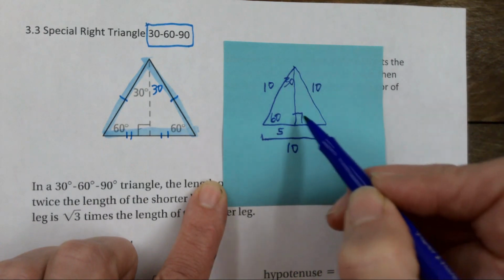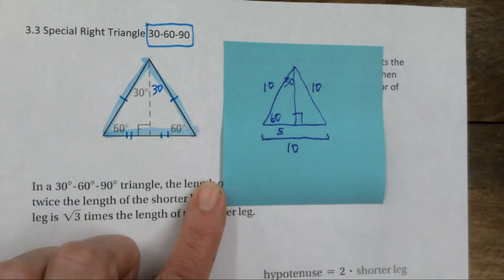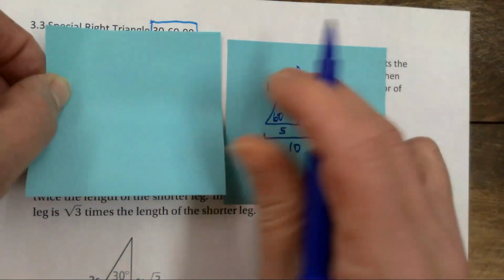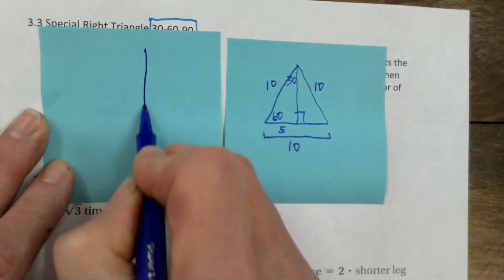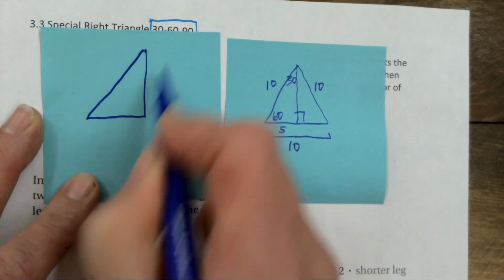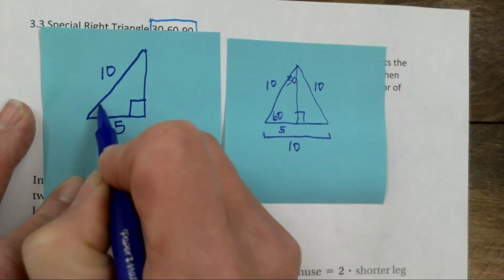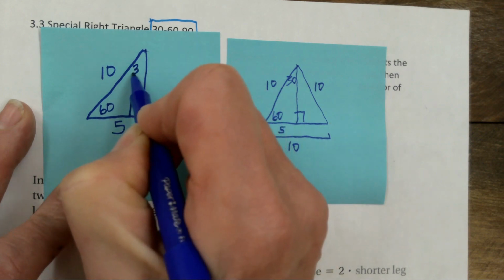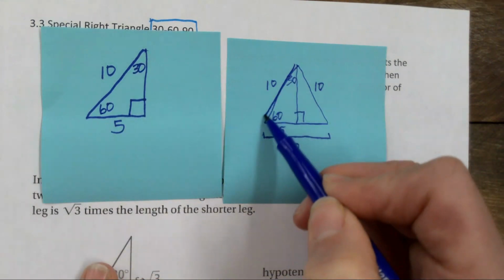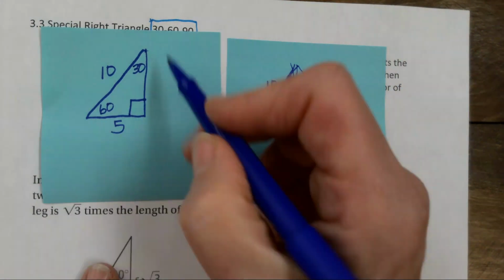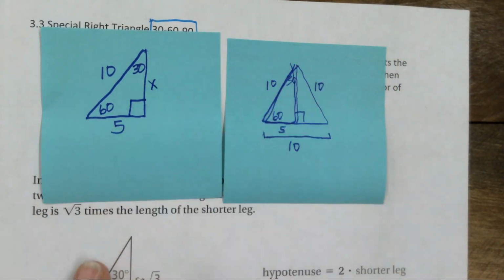or made a new triangle, a new right triangle, and I'm going to redraw that one. Again, you don't have to write this stuff down, but I'm just going to pick up this triangle and I'm going to take it out. So I'm going to make it bigger to look at. So we said this is 10, and this is 5, this is 60, this is 30. Do you see what I did? I took this triangle, picked it up, and pulled it out. Are you all right with that? Please find the missing side. How can we do that? Yep.